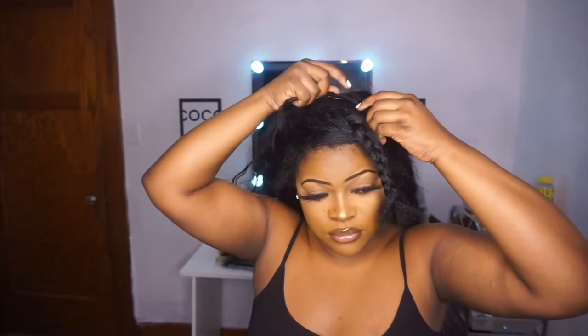Keep this forward. I'm gonna take our wig, make sure all the combs are unclipped. So literally clip it, clip it, clip it, clip. And then we're going to take this and we're going to clip, and then we're going to take the sides and we're also going to clip. So give me a second.